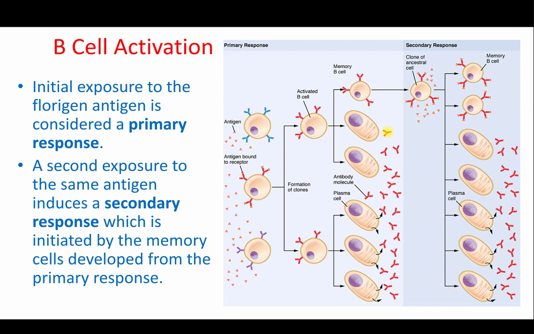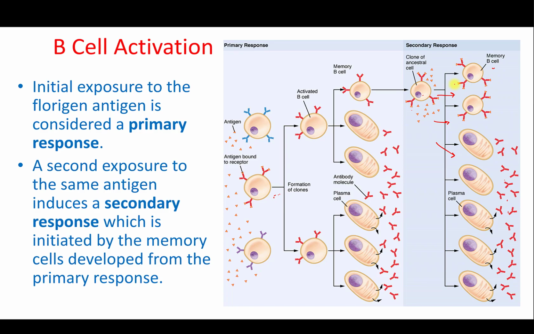In case we get a second infection, those memory B cells are ready to clone immediately. They will start to divide and give us plasma cells. There is no need for reactivating them because they are already active. They just need the signal to start dividing again. On the secondary infection, again, we will have plasma cells that secrete the antibodies, and we will also have memory B cells that remain in the body in case there is a third infection.